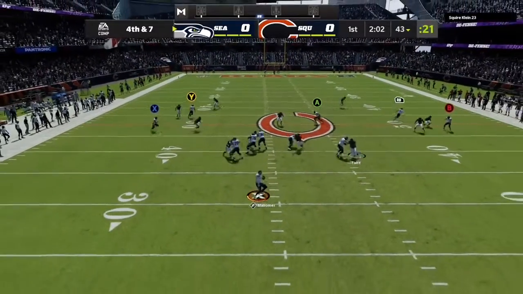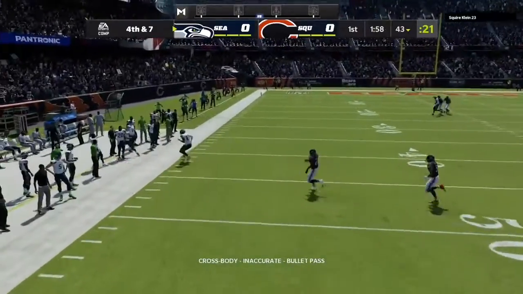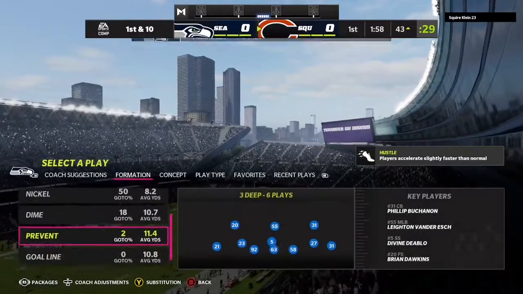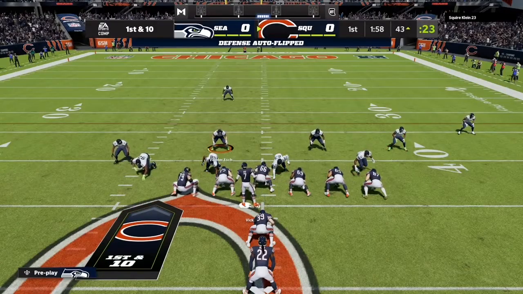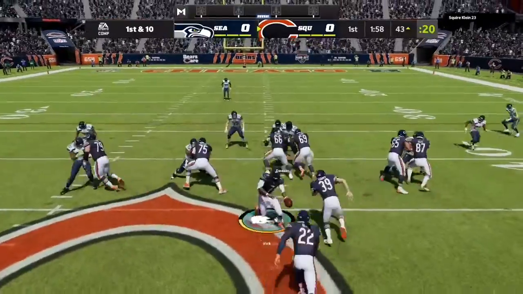Mahomes going to go on fourth down. And it's incomplete. They cannot convert, and they turn it over. A surprising move here on the opening drive of the game. And the Bears are going to get the football back, and they're going to get it in great field position.